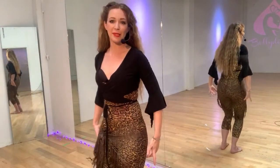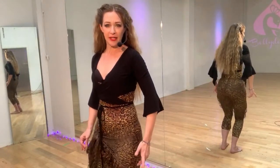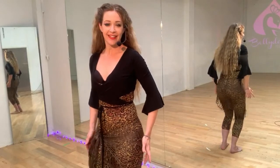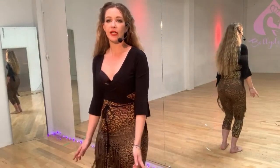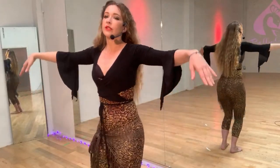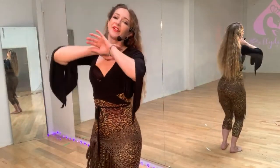Don't give up. Keep smiling. Persistence. Patience. Happiness. It's good ingredients. So we're going to tuck it in and under. Keep that shimmy going. And then we're just breathing with our arms in and out. We're listening to that beautiful music, taking the beautiful music into our bodies, and sharing it back out.